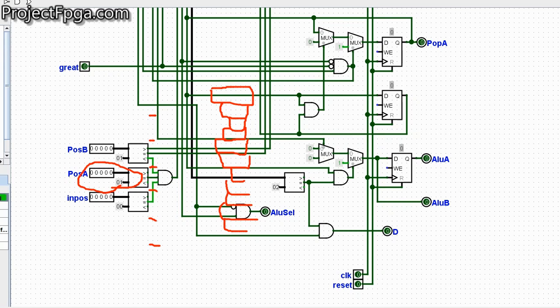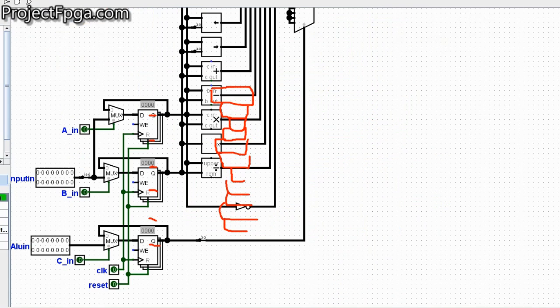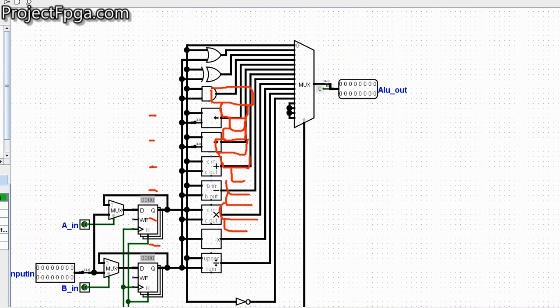Position B was checked when it's less than 1, that is when it's 0. The input position was checked when it is equal to 0. But your position A was checked when it's equal to 1, because you have to return it. After you've returned it, position A will now go back to 1, and you return it using this 0. The 0 doesn't do anything on the input, it just returns it back.